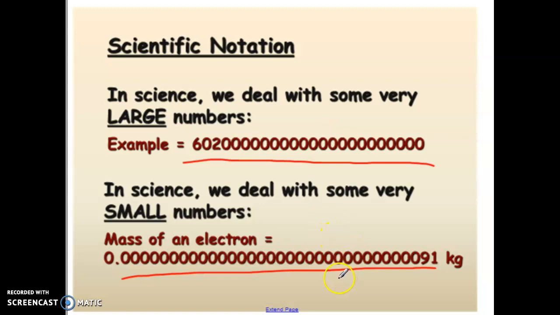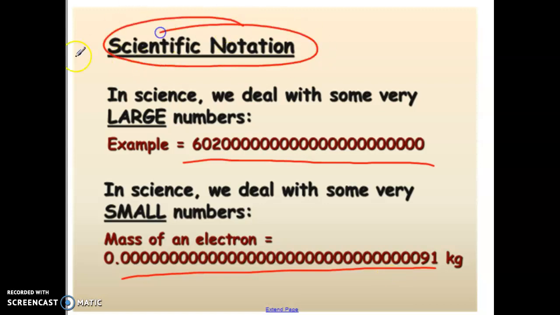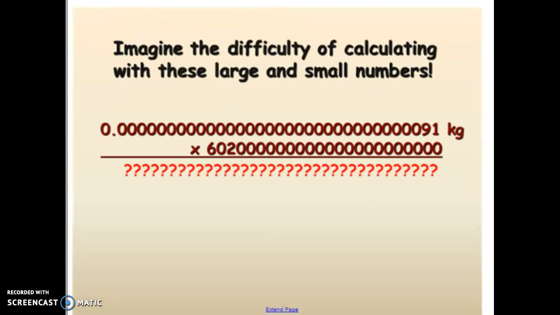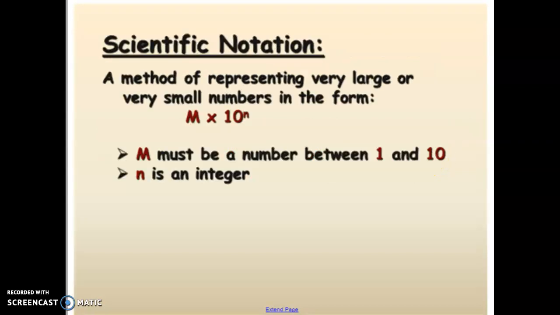And the other thing to keep in mind is that most likely your calculator won't even go to this many digits, right? So if you just were to, let's say, start typing out a bunch of zeros in your calculator, it most likely will give you an error because there's only a certain number that it can hold within its memory. So there's a much easier way to work with numbers like this, and that's to put it in a scientific notation format. Right, so imagine you had to do the multiplication of these two numbers, right? It'd be almost close to impossible, right? So here's our scientific notation format.